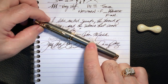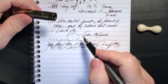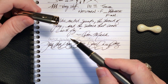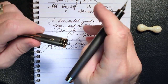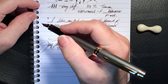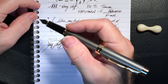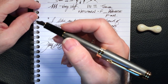So what do I not like about it? Well, it is a very fine line, and that might be great for some, but not for me. And it is a very small nib, this number five. And the section is slightly thin for my grip, and it weighs in on the heavy side. So I wouldn't write with this for any long periods of time. But I was actually surprised by the weigh-in on this pen at 36 grams, as it doesn't actually feel that heavy. I think that's because of how well the weight is distributed across this pen.